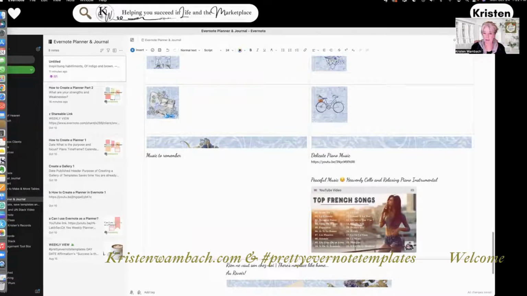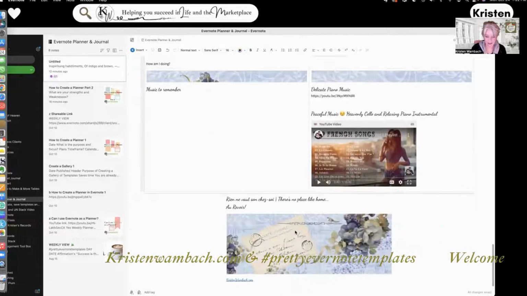So literally at the bottom of each one of my daily templates, they have music that I put in the link for my customers, clients, and myself that I think goes along with the template. So when I sit down to write, I already have my music planned out. And I can just hit it, I can write, and it just creates an atmosphere. Cool, huh?